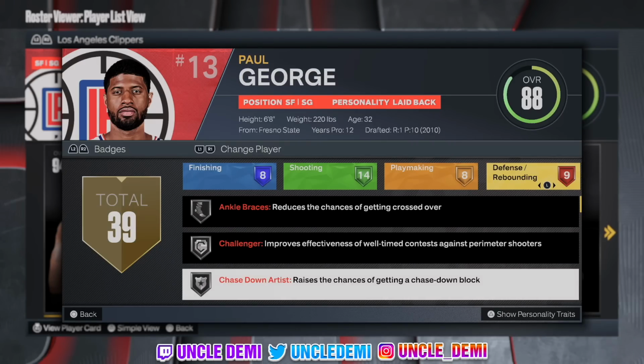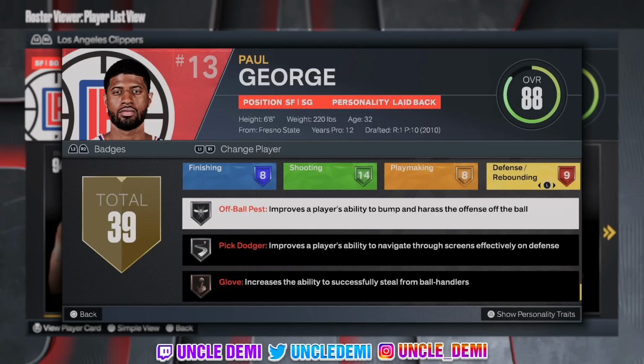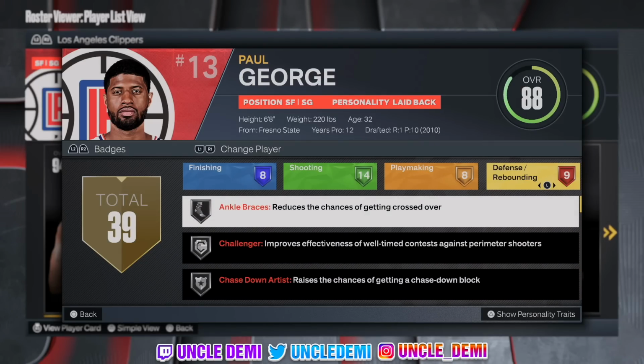But this is what's really getting me, man. He has no gold badges either on defense, just a lot of silver and bronze all the way through for him, but it's okay. We're gonna go ahead and show him some love. So let's head over to the My Player Builder and let's make this Paul George build.